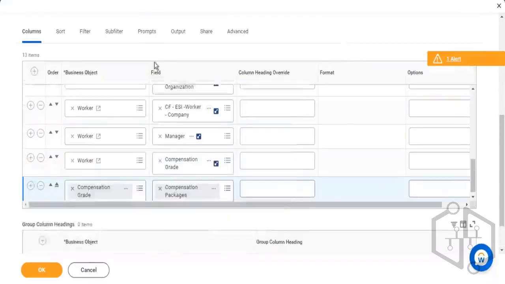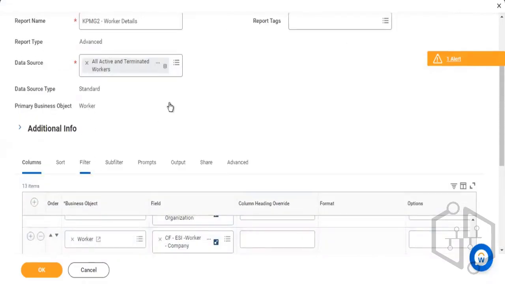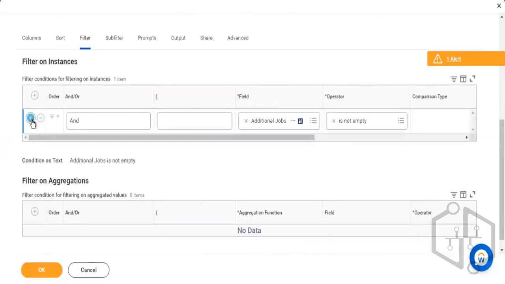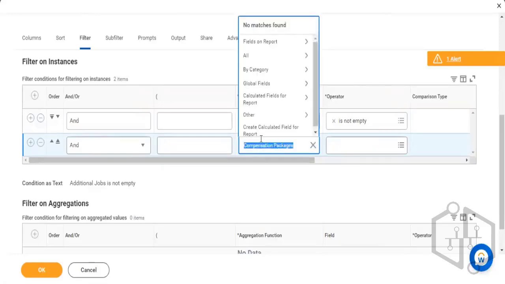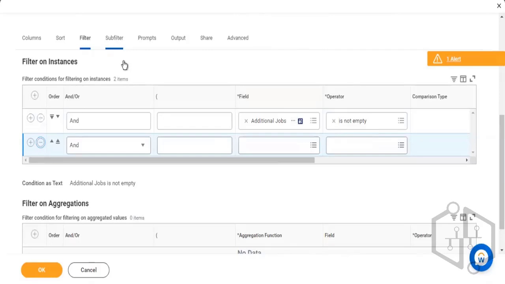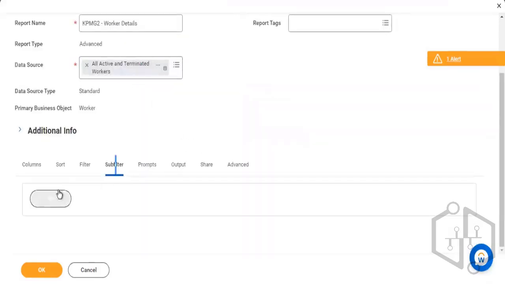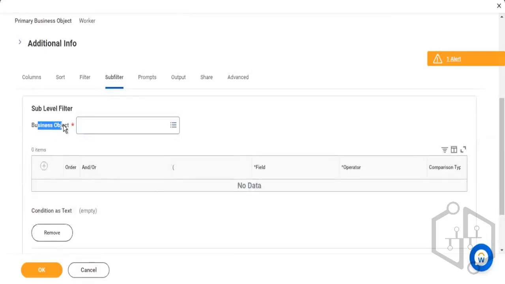Now when I come to filter, I cannot create a filter on compensation packages. So I'll have to go to subfilter, click on add, and select the related business object.